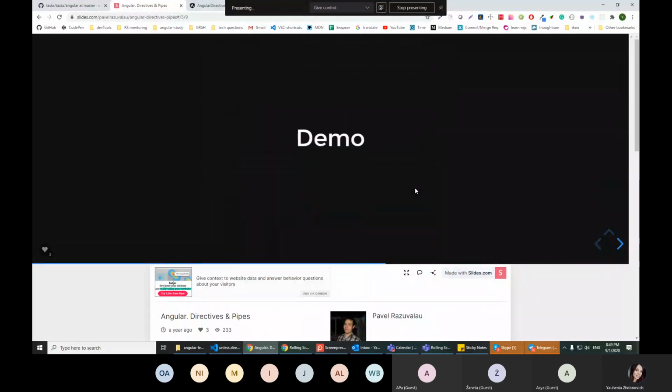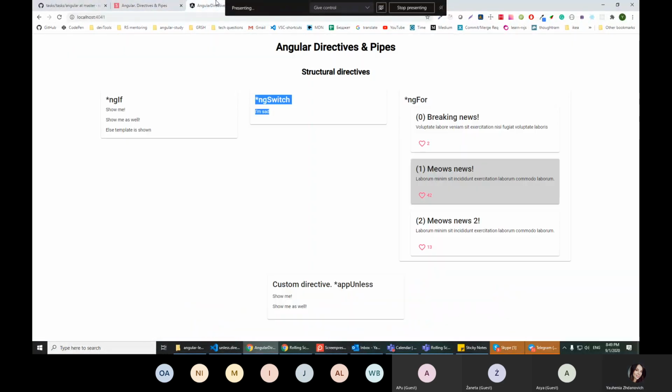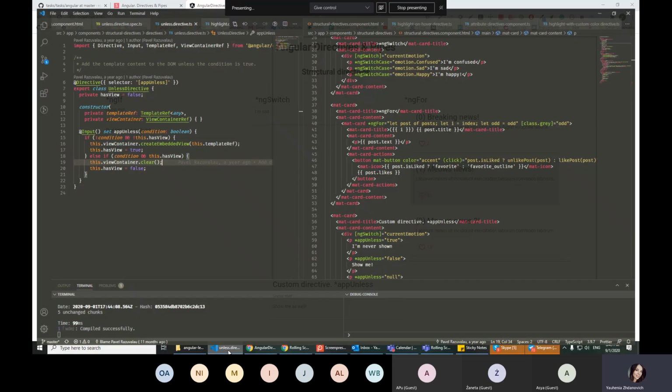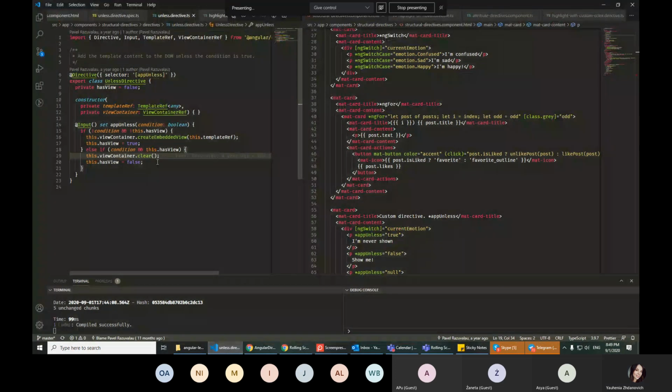So I have something else. It's maybe a little difficult to understand when someone is talking, but when you implement it yourself, it's not complicated.